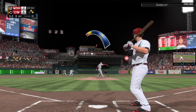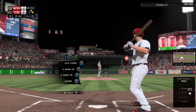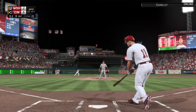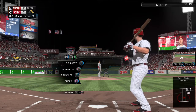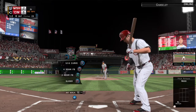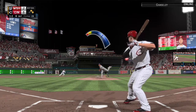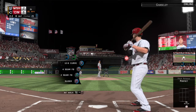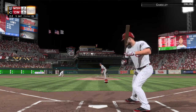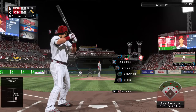Ender Inciarte stands in. Drops in a strike to start the at-bat. 0-1. Good pitch right there, right on the heels of a walk. He needed to get ahead of the next guy, and he did just that. And the slider's in the dirt as he lays off it for a ball. To 2 balls and 2 strikes now. 5-2 is our score here in inning number 6. Fastball called, strike 3, and there's the first out of the inning.